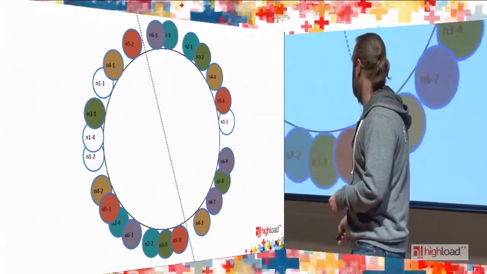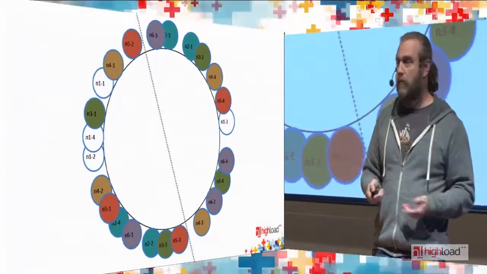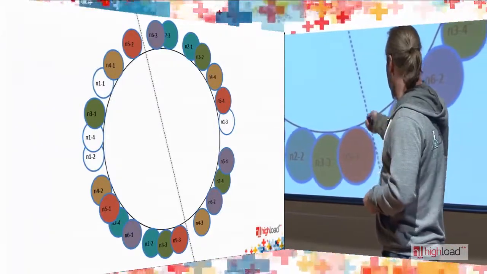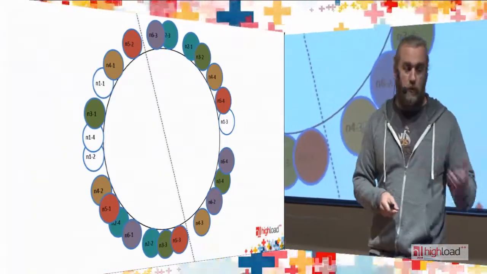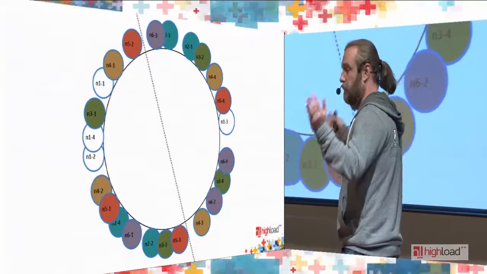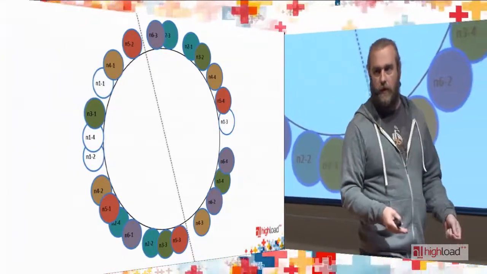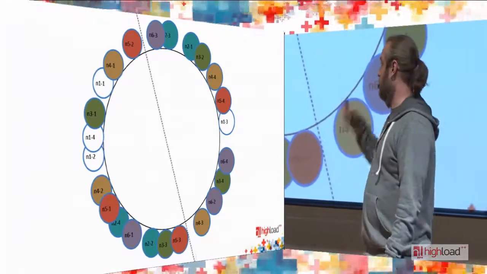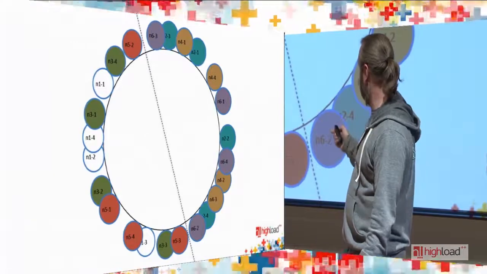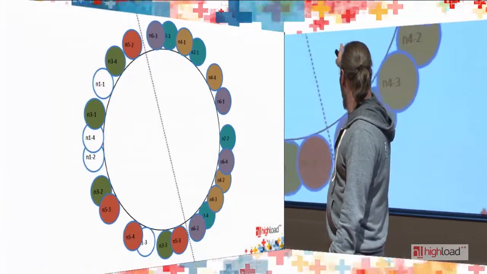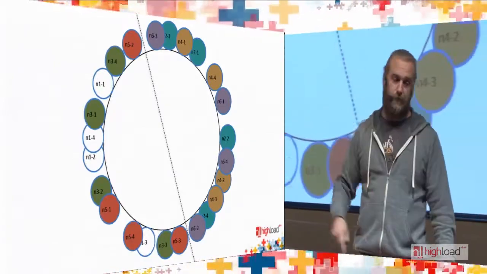So we had this idea, what if I could split the ring in half? Well, clearly that won't work, right? Because I have node 1 on this side and node 1 on this side. It can't be in both places at the same time. So what we do is that 256-bit hash, we save 1 bit off of the end, and we reserve that bit for the side of the ring that you're on. So it rehashes things slightly. So if you start this way, node 4, 2, and 6 are on the right side, and node 5, 3, and 1 are on the left side.